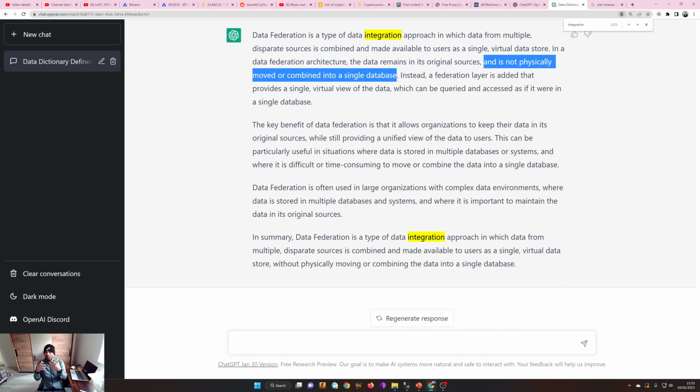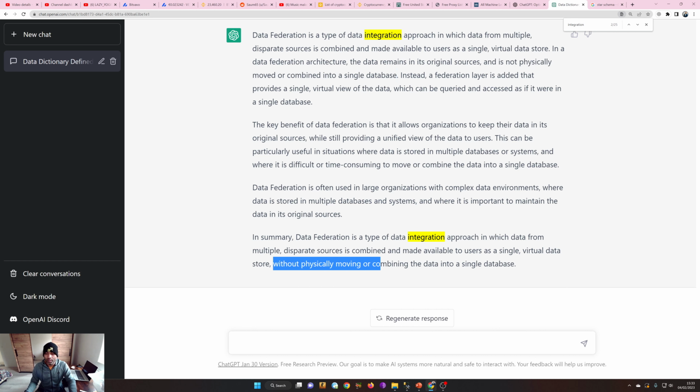It's just doing some minor transformations in the application itself with the help of the developers, and creating the reports from there. So data federation is about not physically moving the data.